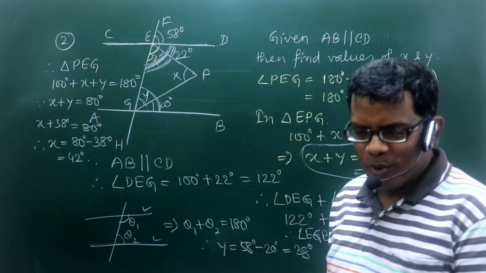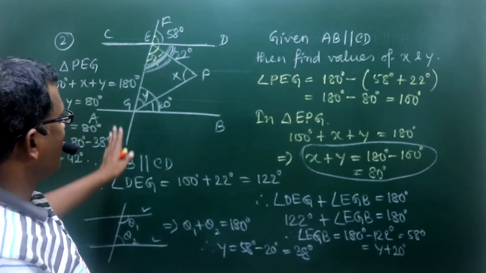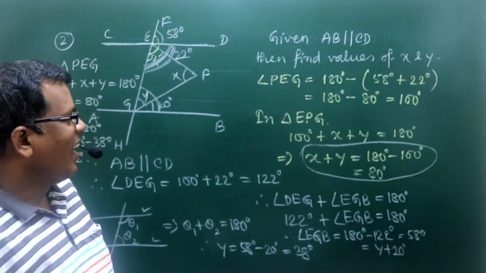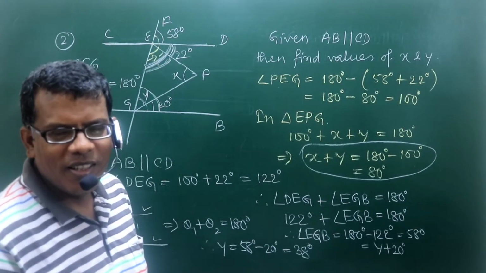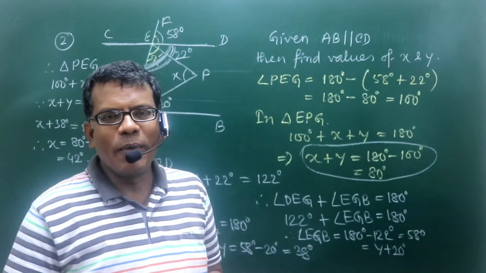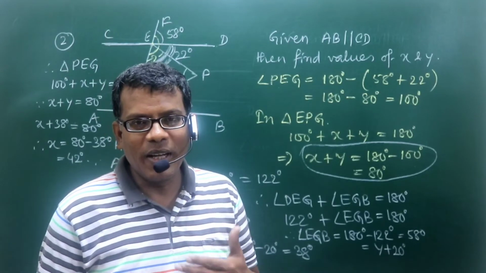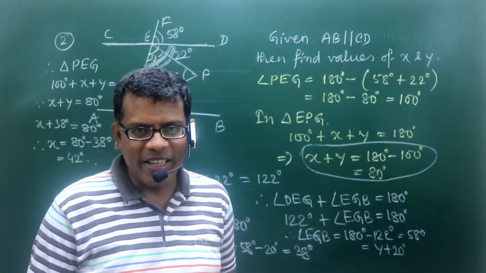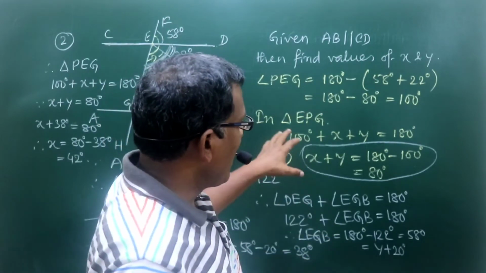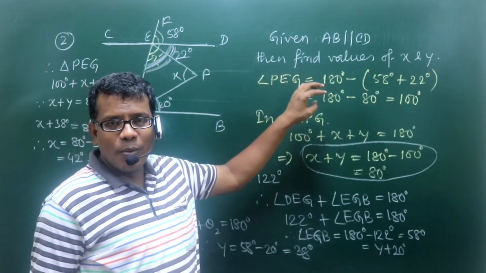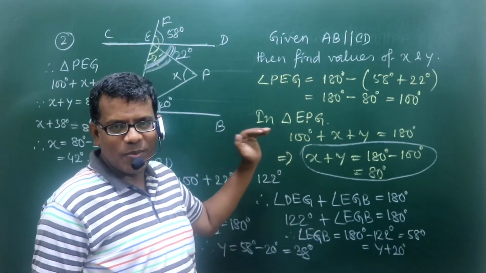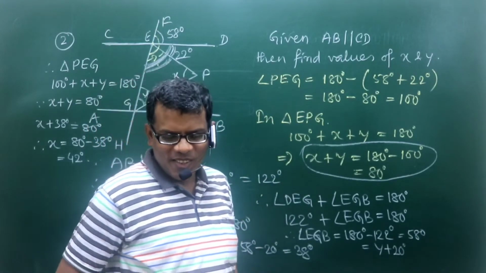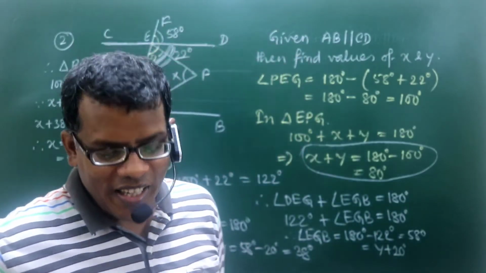So what we are getting here is x equal to 42 degrees and y equal to 38 degrees, as the geometry suggests, where AB and CD are given parallel lines, right? I hope if you go through the argument step by step, then you will be able to understand the solution and the logic behind the argument, which step has been done first, what is next to it, why we are doing a particular step. I have made an argument at each and every step to explain to you the logic behind that step being done, right? Okay, so let's move to the next one.